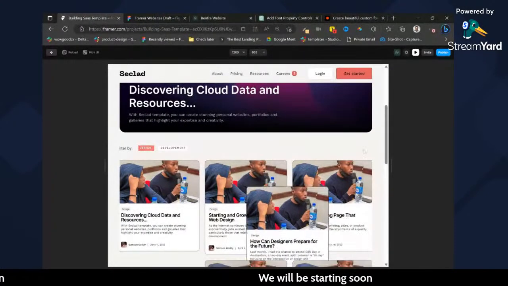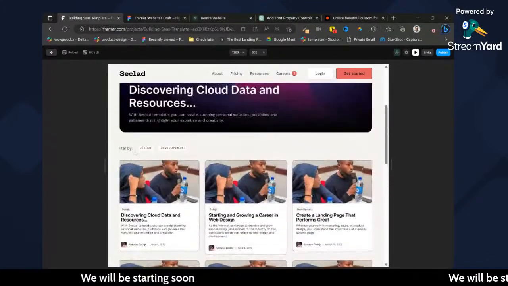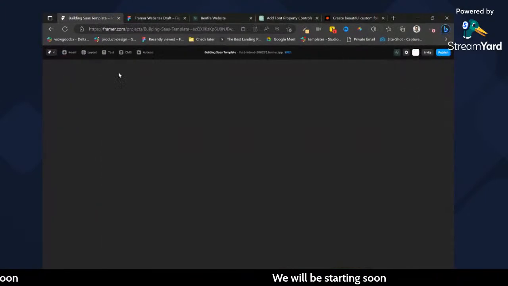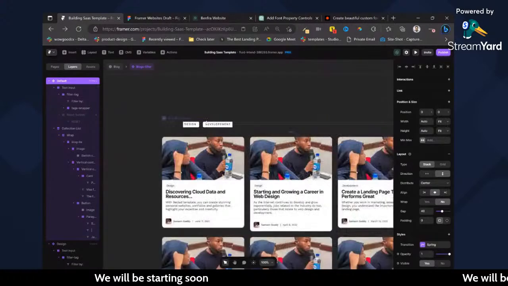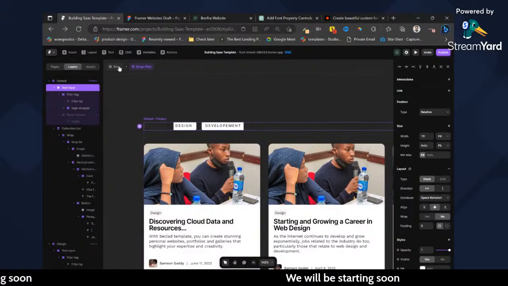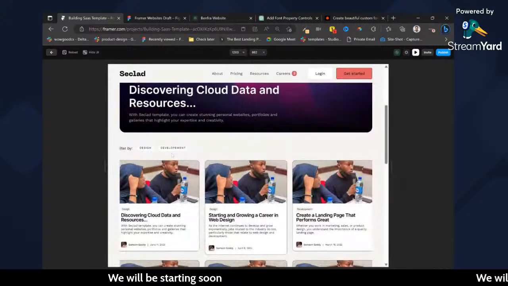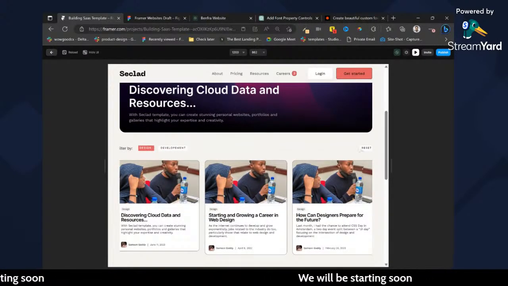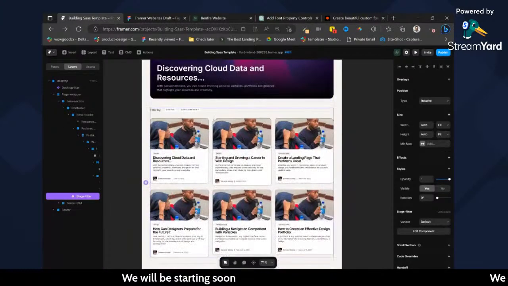So if I reset to return back. Now I'm seeing some issues right here. The filter is not set to fill container properly. There's a fix with fill. So let's try it again. Why is this showing me like that?